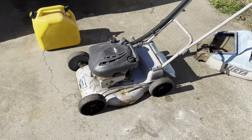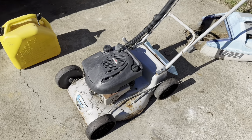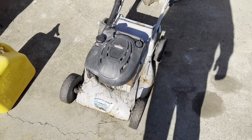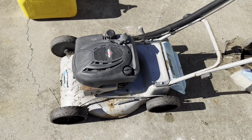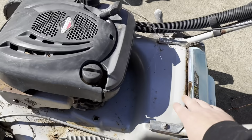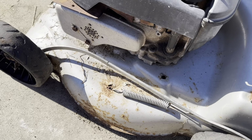All right, we got another freebie off the same guy that gave me the Honda. She's a 19-inch Victa Tornado with a 4-stroke Briggs & Stratton on it. Usually wouldn't even waste my time with these bases, but the top corners aren't cracked and rusted out of it. It's got some other issues though.